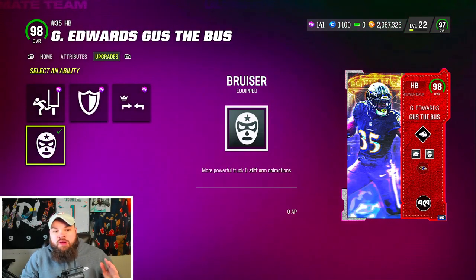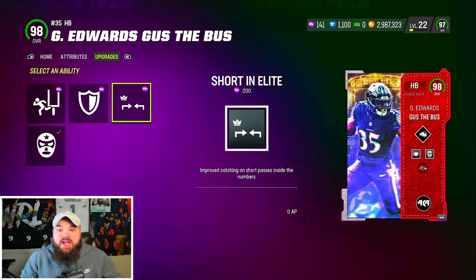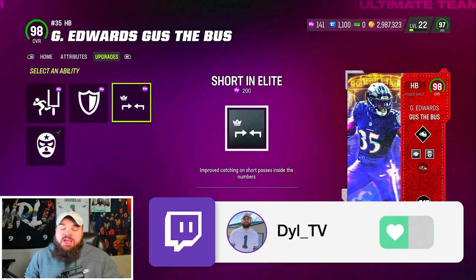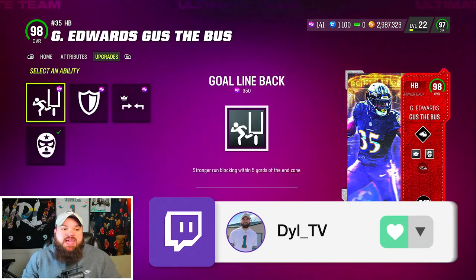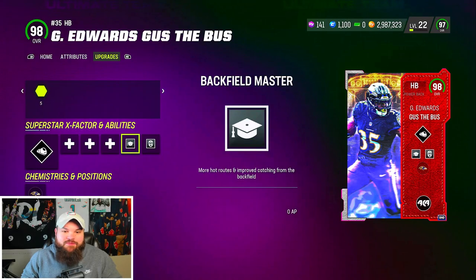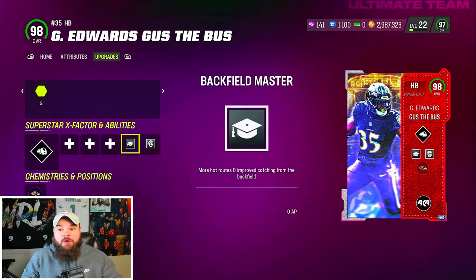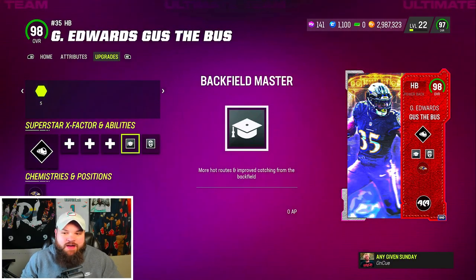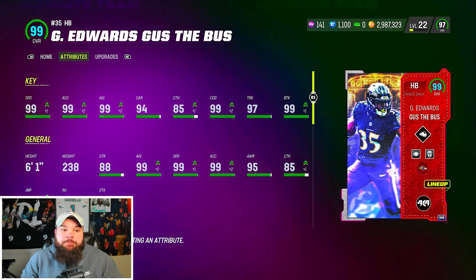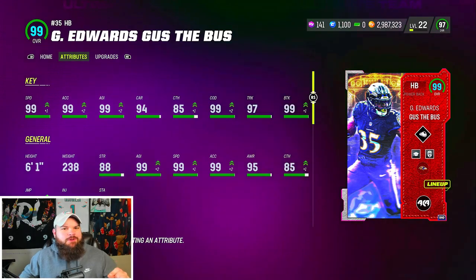If you want him to be an all-out receiving back, what you can do as well is run short and elite for 0, and you should notice him lighting up on basically every single route he would be on with short and elite and backfield master. But yeah, I feel like with the Bruiser along with the Freight Train and the backfield master, he can catch the ball, he can run the ball, he's gonna break the first tackle every time for 5 plays. I think this is by far and away the best card in Madden 23, Gus Edwards.